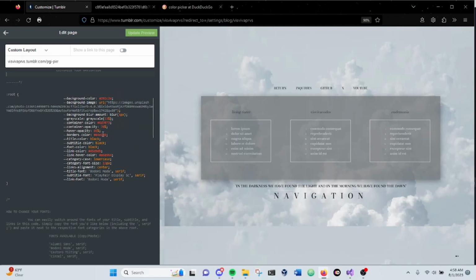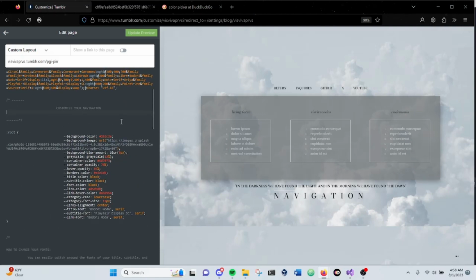So if we scroll back up to the root function, just to give a little background on what a root function is, essentially a root function has defined custom variables for things in the CSS. This makes it very easy for anybody using the code to change around things, customize it to their liking, and it also makes it very easy for me to change things that I might be using at several points in the CSS. So it's actually quite easy. I tried to name things in a way that was sort of just natural to think about.